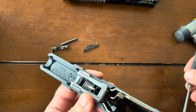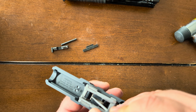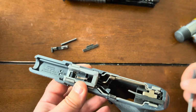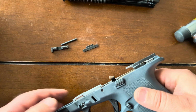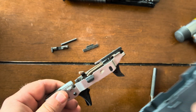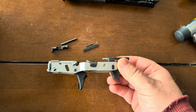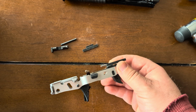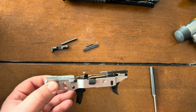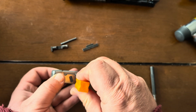Okay, so I'm going to want to be careful and note that there's this leaf spring that could fall out, and there's this retaining clip for that one pin that can fall out. So note their orientations in case you have to reseat those. But now that I've got those out, the rest is pretty easy. So now I'll set my grip module aside, and then I've got my FCU, or the registered module here. I'm not sure what they actually call this. Anyway, now it's kind of like working on a Glock. So I'm going to push this trigger pin out.